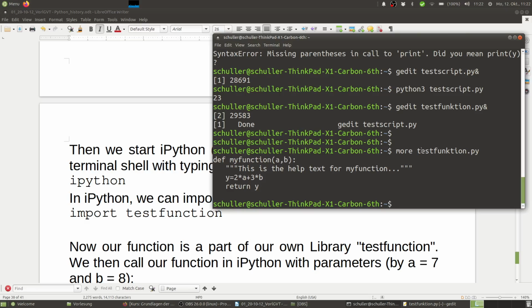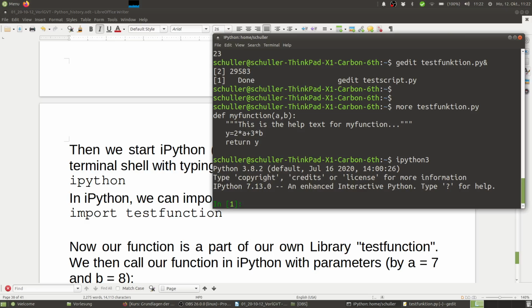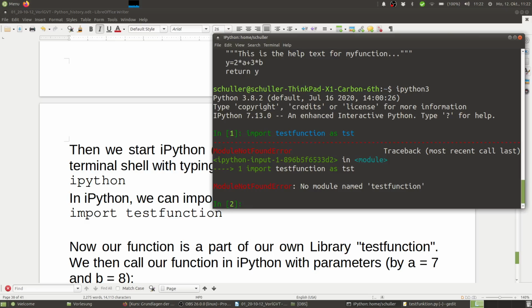That's also possible. So I start IPython 3. And here to now use this function, we need to have it imported. So I say import test function. I abbreviate it as TST, right?